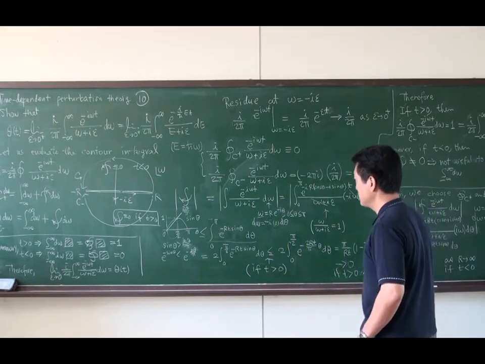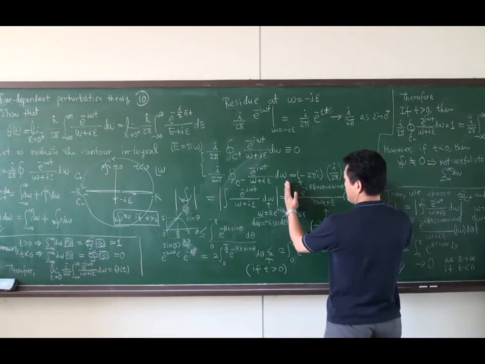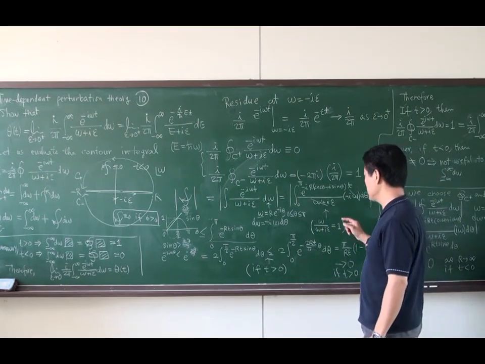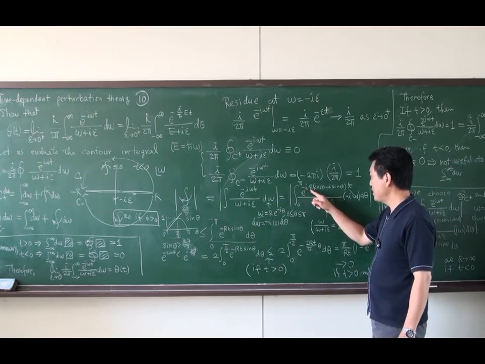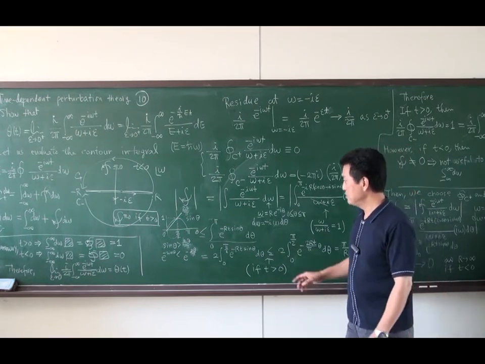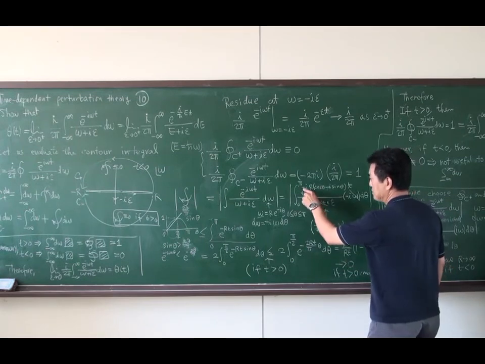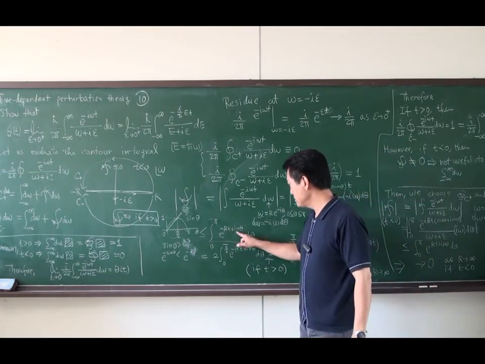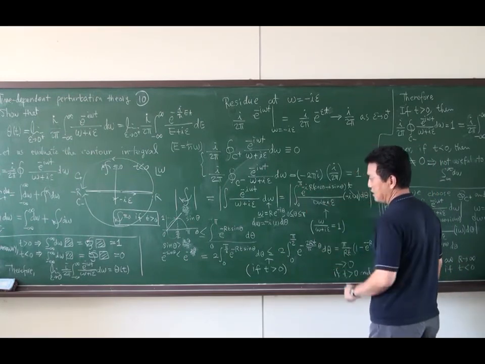Okay, let us continue to study this. The absolute value of this integral is less than the integral of the absolute value of this. So we take the absolute value of the integrand, and this oscillating factor, exponential minus i r cosine theta t, has modulus 1 and disappears. That is just 1. And the real part of the other factor is minus r sine theta t. Integration over theta from 0 to pi.